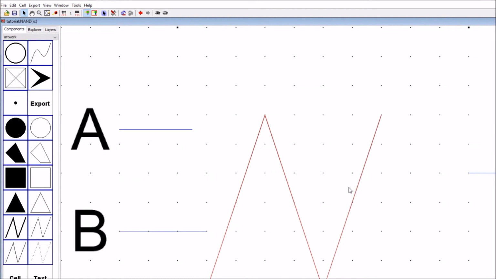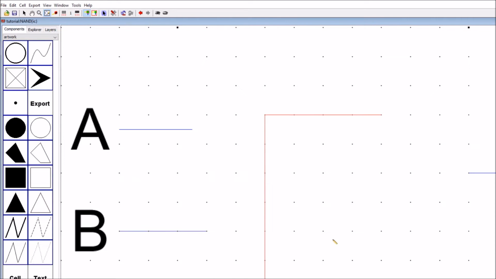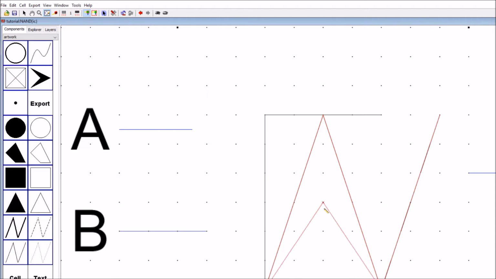So you press your Y key. This can head up to here, and this will head over to this section here, and place another one of these and press Y again. Now this time, this one here can come down to there, and we can place this one at this point here.